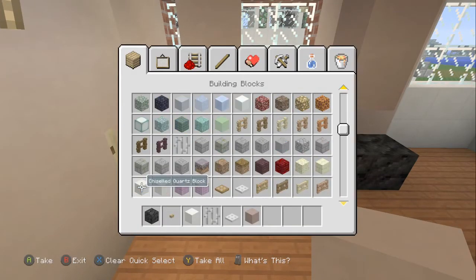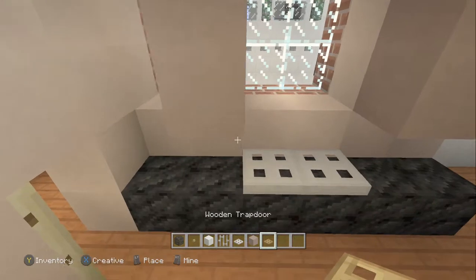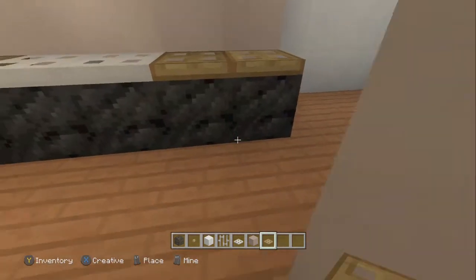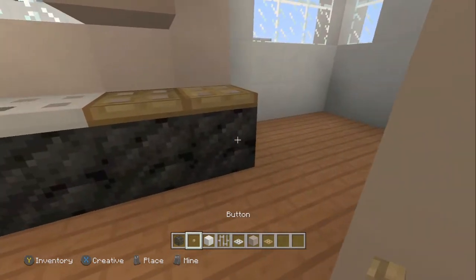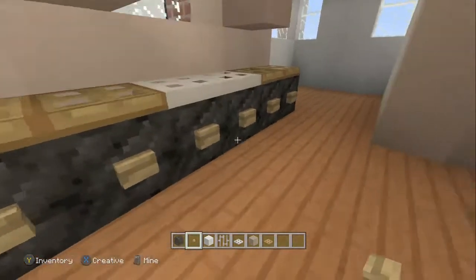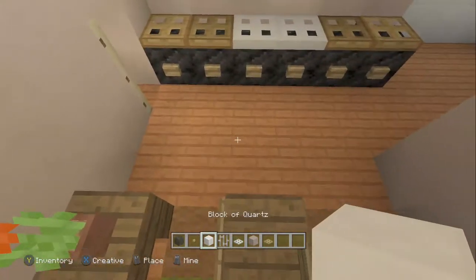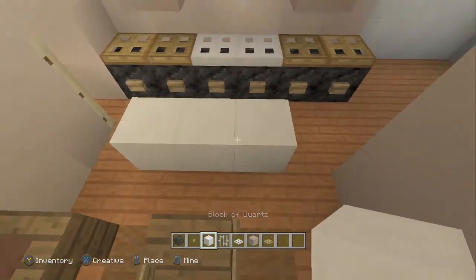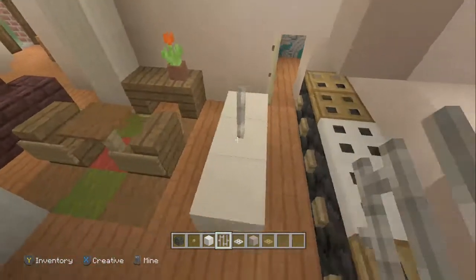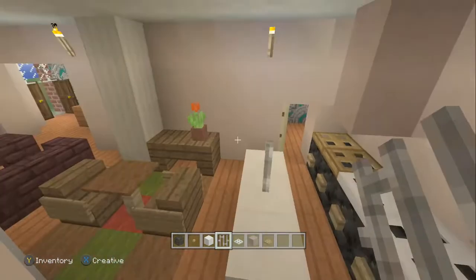And then for the rest of the surface, we shall use wooden trapdoors. That'll just make a little difference. And because these are also drawers, we'll have buttons as the handles. And then we have a little island in the middle here as well, with a tap and sink in. It's very generic at the moment.